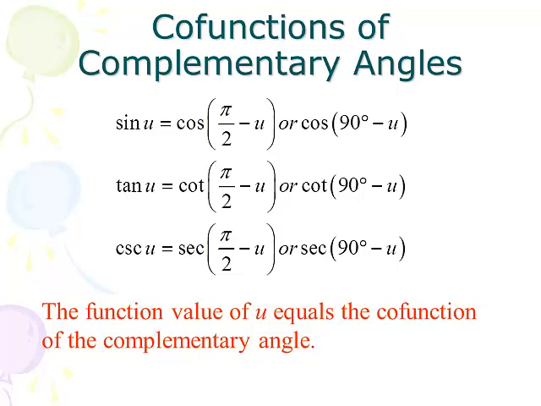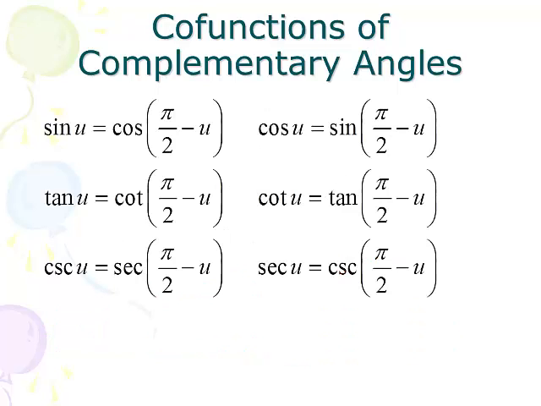And you already knew this, because you knew that the sine of 30 degrees was equal to the cosine of 60, or that the tangent of 30 degrees equals the cotangent of 60 degrees. You also knew that sine and cosine of 45 degrees are equal to each other. This is what we mean by cofunctions of complementary angles being equivalent to each other. And this is just a little cleaner version of it. It works both ways. Sine is equal to the cosine of its complementary angle. Cosine is equal to the sine of its complementary angle. This is a very small point of what we're talking about here. We'll do some examples though.